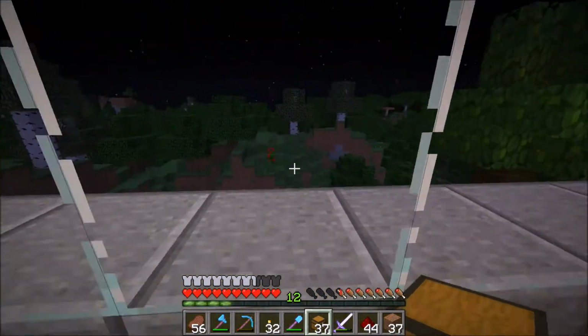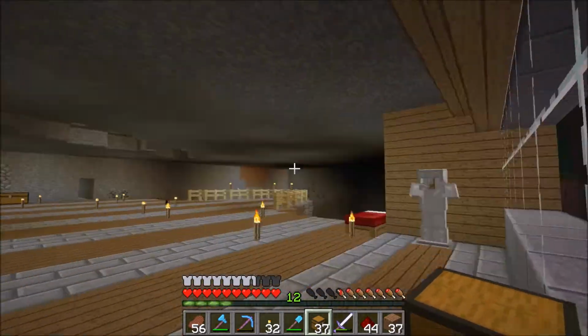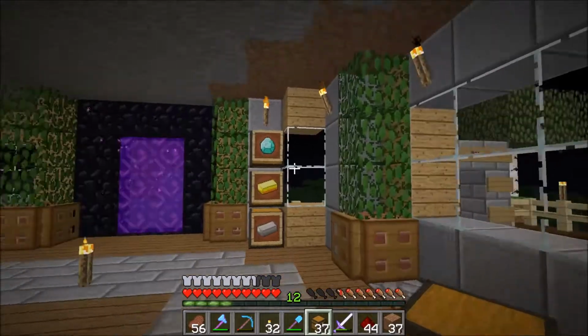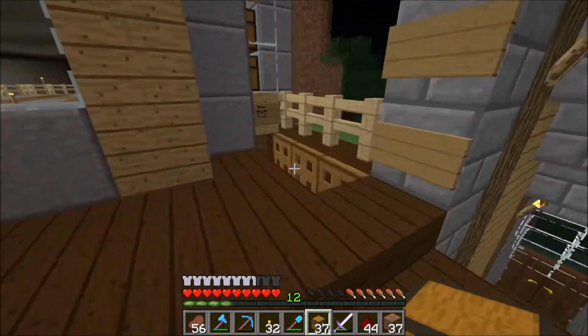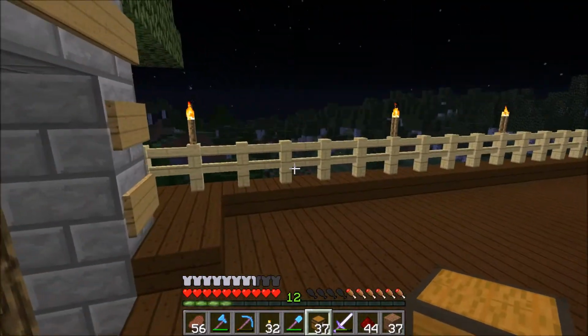Let's just take a look outside. Oh, it's night. I'm going to be changing this into glass panes as well as soon as I finally get a silk touch pick. And same with all these. Those ones are going to stay faux blocks just because they look better. Faux blocks look better on a corner. And yeah, let's close that up too. This is our view if you guys are wondering.